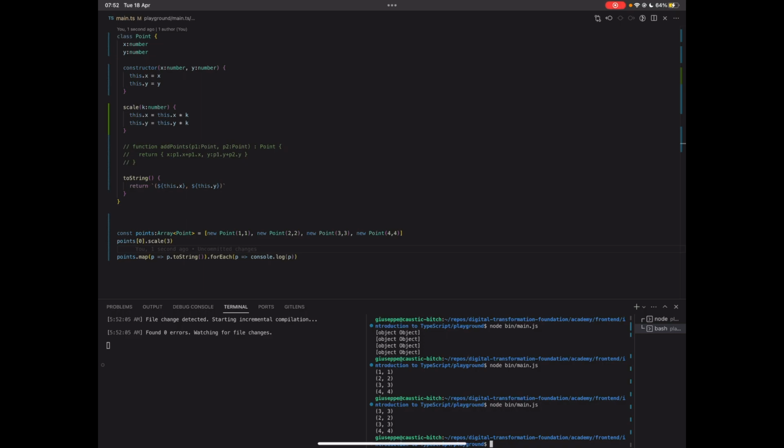Because an instance of a point has its own little area of memory which stores its own x and y separately, we can invoke a method like scale which will act only on a given pair of x and y together, change them in memory, and just take it over from there. And all these little units of memory are independent little programs, or they sort of behave like independent little programs.